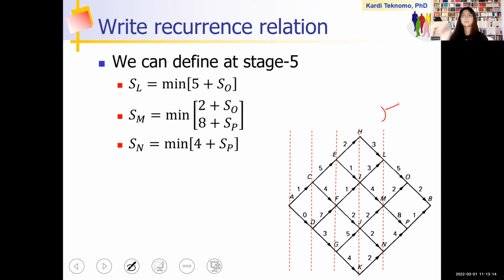Here, stage 5. Now again, I want you to, Joy, can you give me SO? And Livy, can you give me SP? Stage 6. That's always only 2. SO equal 2 plus, oh, SO.